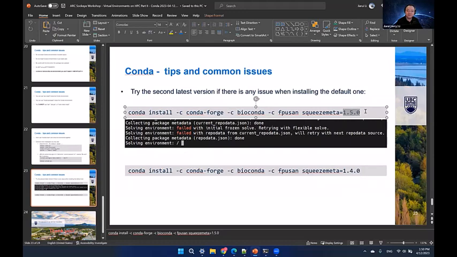For example, 1.5.0 is broken, and 1.4.0 works well. So if you see solving environment hanging and it doesn't proceed, just kill the installation and then try another version.